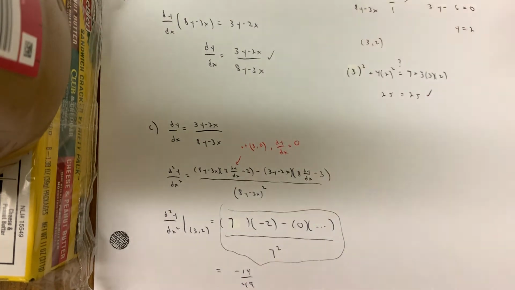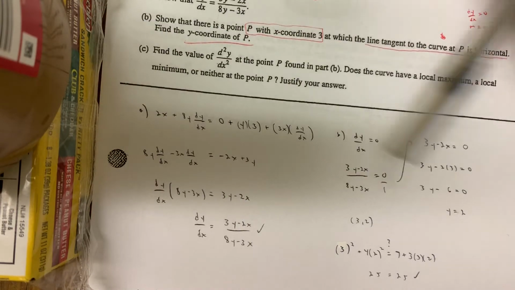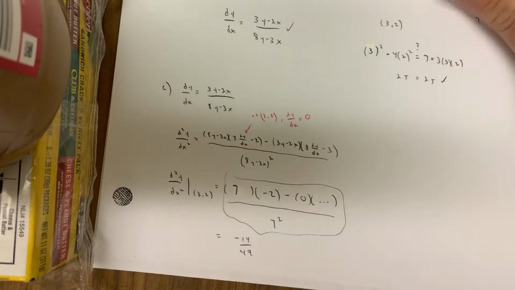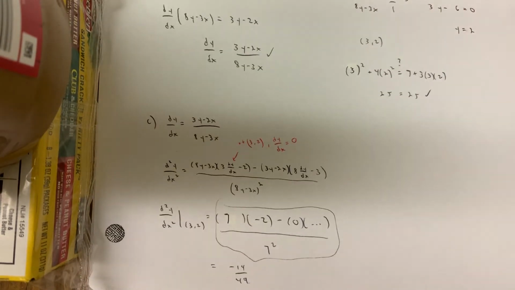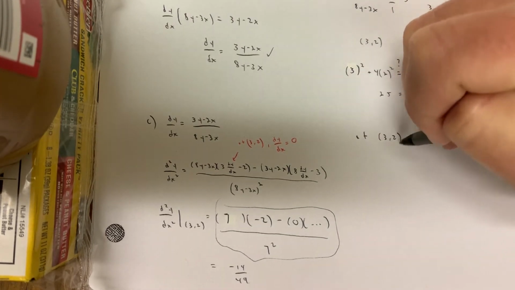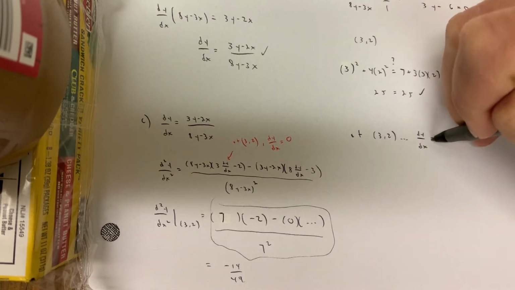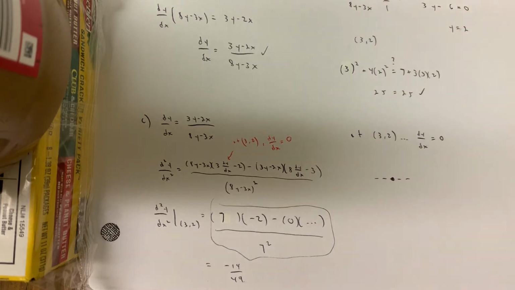Why is this useful? Well, the second part of the problem, now they want to know if the curve has a local max, a local min, or neither at point P. And you might think, surely there must be some sort of test, but it isn't the second derivative test. Well, believe it or not, there is a second derivative test for max and min. We're going to say at 3, 2, it involves the first derivative. So we know that dy over dx equals 0, which actually means the function is going to have a horizontal tangent line at that point 3, 2.